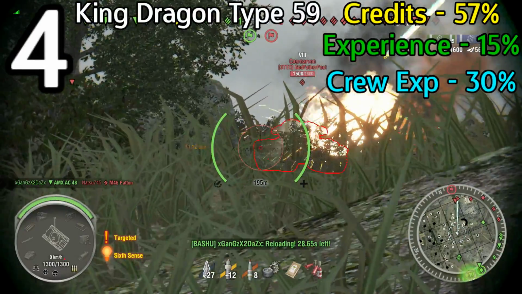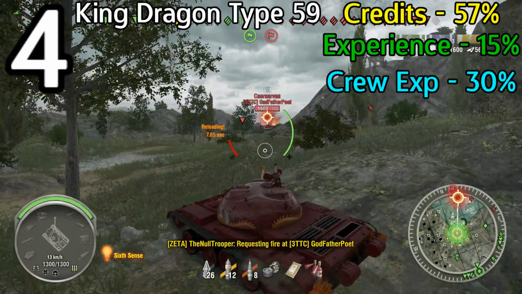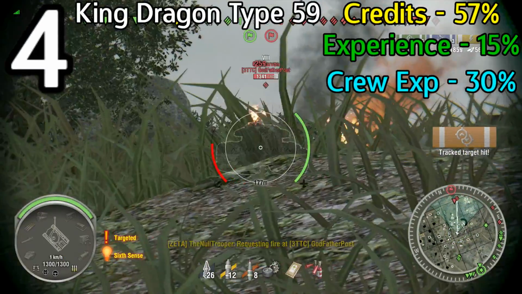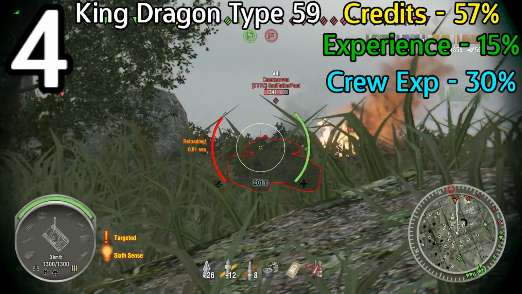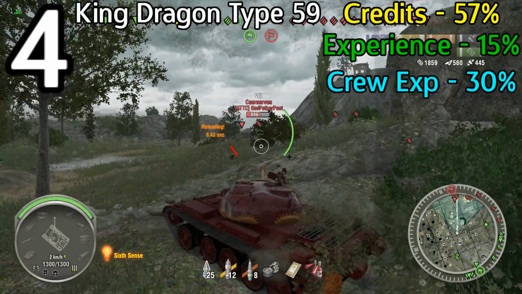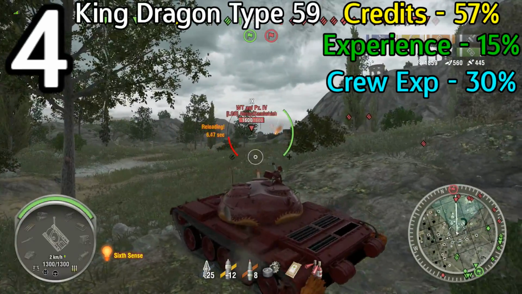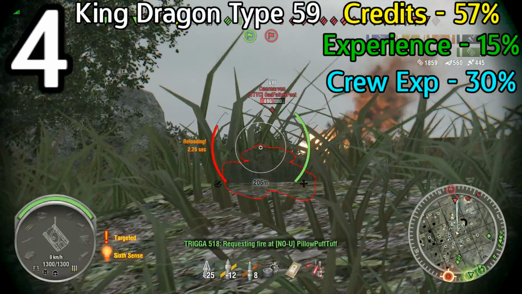So that is why this one finds itself 4th on the list. This thing also has a 57% experience bonus. Actually, technically, it's a 57.5, which is something you don't hear about. So you have literally 0.5% extra than what's advertised. That's interesting. That will get you a few extra credits per game, but nothing huge, nothing special.